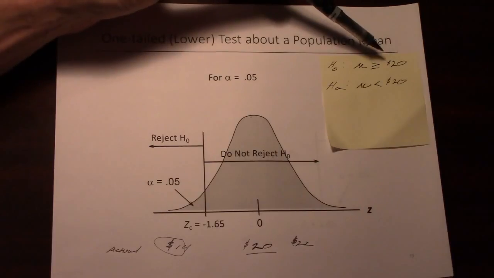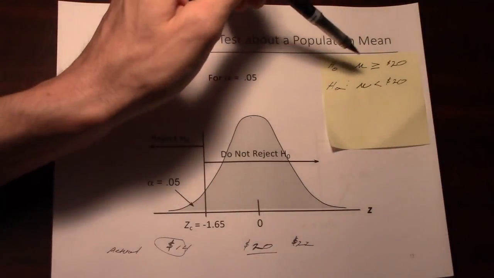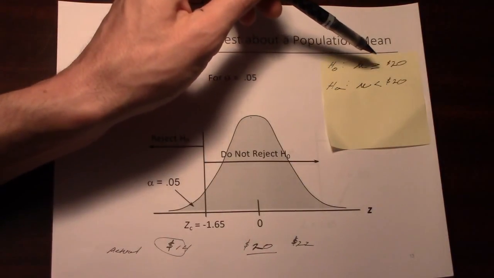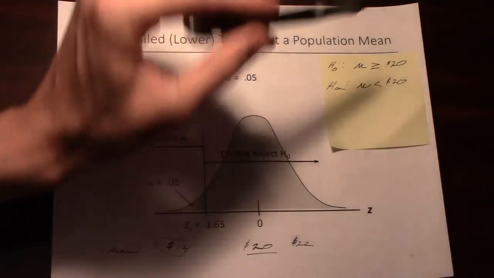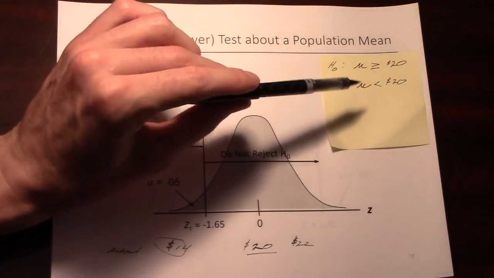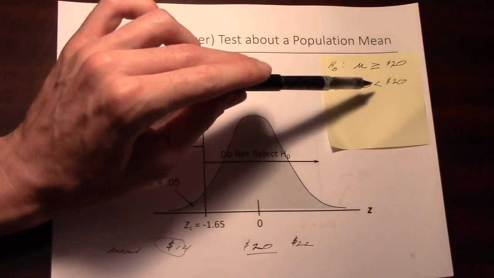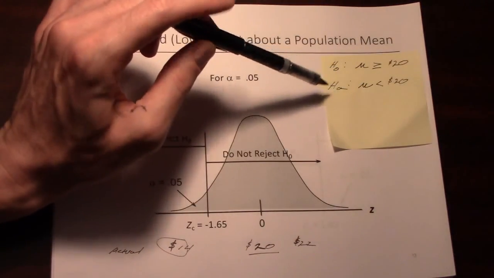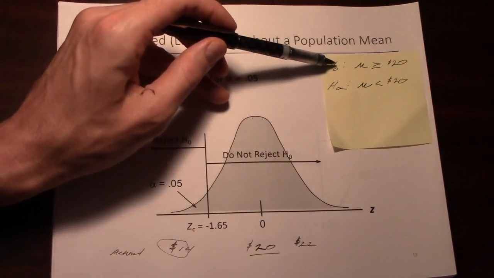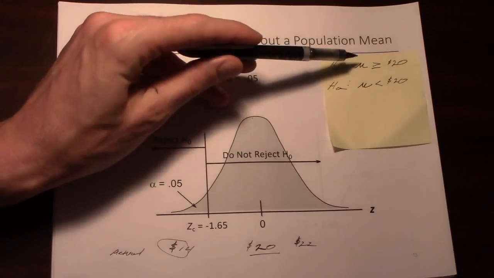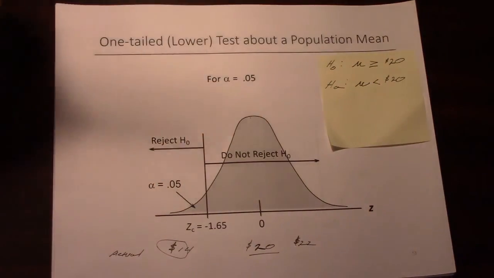Like the average amount customers spend at the concession stand is less than $20. Oh wait, greater than. Okay, now I'm trying to prove I want more funding for my concessions. I'm like, oh, the customers spend more than $20. So you look at that and you say, well, I think they actually spend less, and I'm going to see if I can find evidence for that. And if I do find that evidence, I'm going to reject your null hypothesis that the mean is greater, and I'm going to accept the alternative that the mean is less than $20.